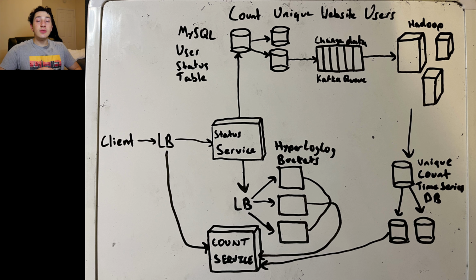And the reason it can do this is because we don't have that kind of SLA where we need to return real-time results, but rather Hadoop can do a longer, more complicated query over effectively a copy of the MySQL table local to Hadoop, because it's being streamed over there by that Kafka queue. That way you can get those accurate results while simultaneously providing approximate results in real time.